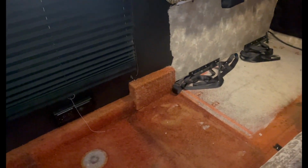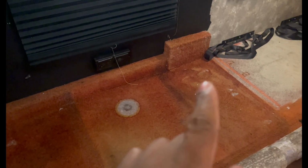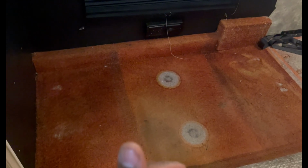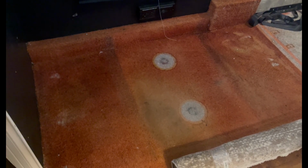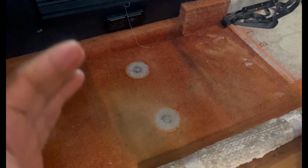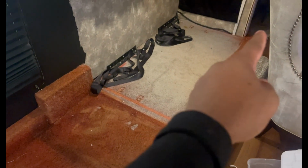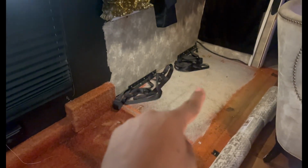All right, guys, I don't know if you remember this. In a couple of videos ago, I was showing you how I got some rug, basically a rug like this, and I covered this. So this is what the carpet looks like in my slide. This is where the boots were. I don't know why it's orange. I've tried to clean it. I've done all kinds of things to it. It just does not want to clean. So I had covered this up, all the way here and underneath here, so you couldn't see it, with another rug that I cut up that was similar to this one. I just bought this one today, actually a couple minutes ago. And the sofa was right here.